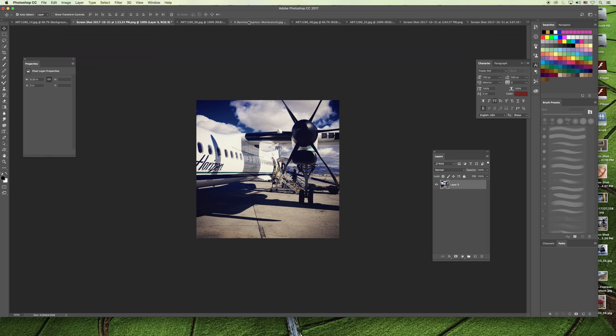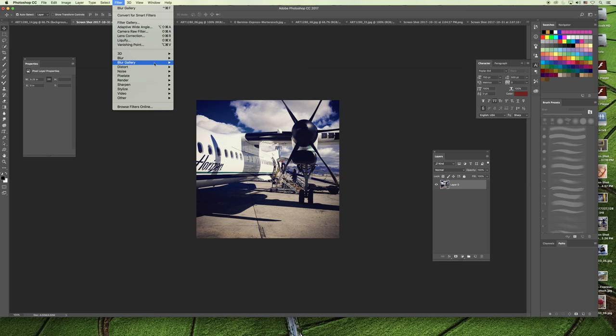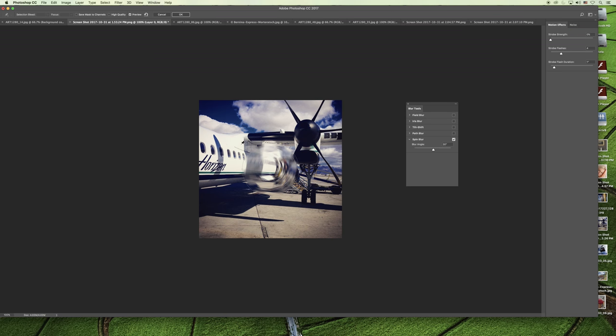To apply a spin blur, you can go to the filter menu and the blur gallery, where we found the other blurs that we've been doing for this lecture. When you choose a spin blur, you will see that a spin blur is automatically applied on the screen. And so you can move the pin like we've been using for the other activities. And you can click and drag it over the area that you want the blur to occur.